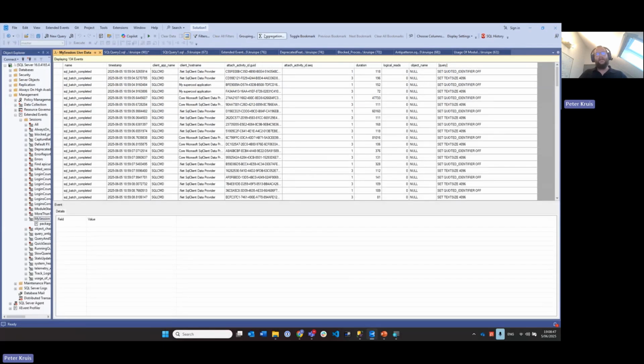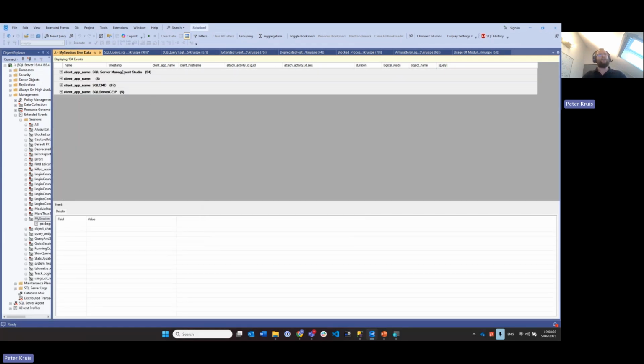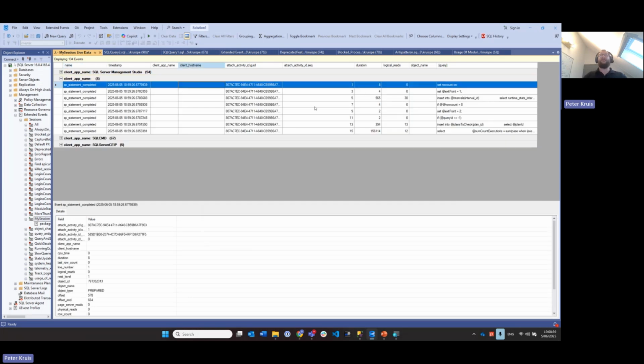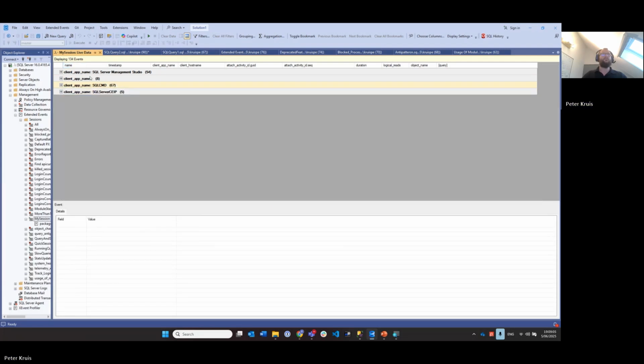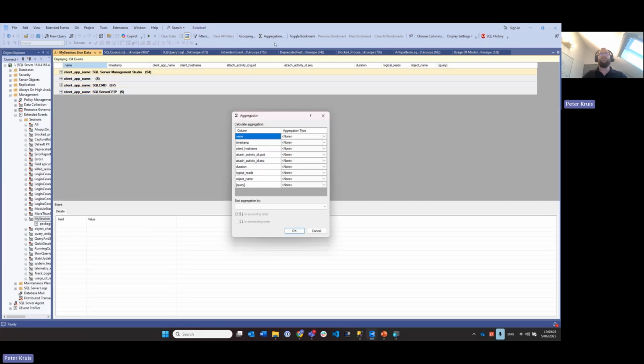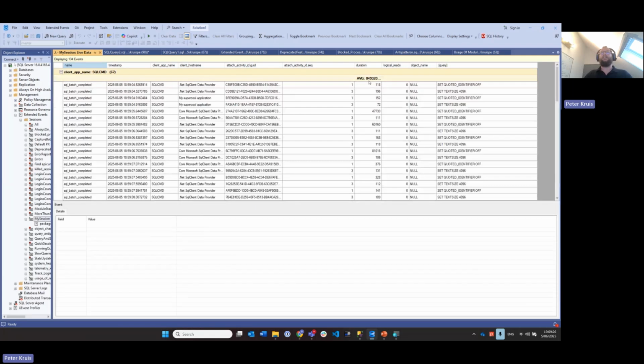Another one is grouping and aggregation. So let's go to grouping and let's group it by application name for now. And now I can see all my queries. Some don't even have an application in it. We have something being done with SQL CMD. Yeah, the Management Studio. And with aggregation, I can also say, hey, what's our average duration? And sort it in descending order. So my SQL CMD has on average the worst queries, which makes sense because I wrote them. When I click it open, I can see the numbers and I can see especially again those items.